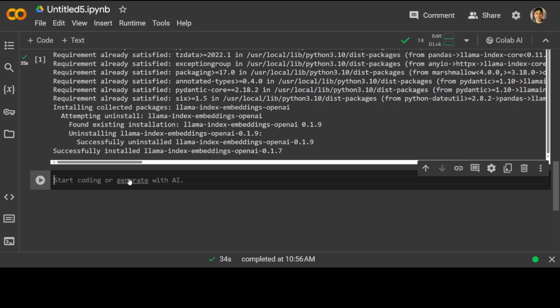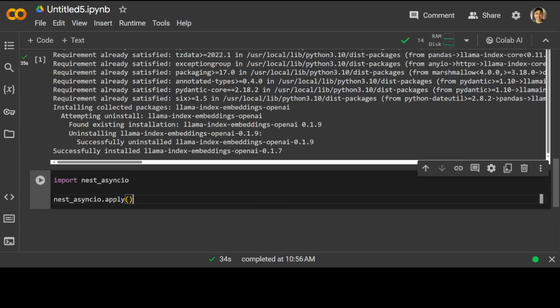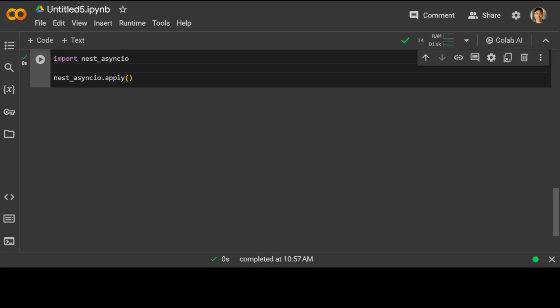Let's import this asyncio library. Now this asyncio library enables the use of asynchronous context managers within another async context manager, which is not normally allowed in Python, but by applying the patch with this nest_asyncio.apply, we are enabling this functionality in our code. So with the help of this, now we can write async code that uses context managers, because LLMs and these APIs use it quite frequently, and that is why I am using it. Okay, so that is done.